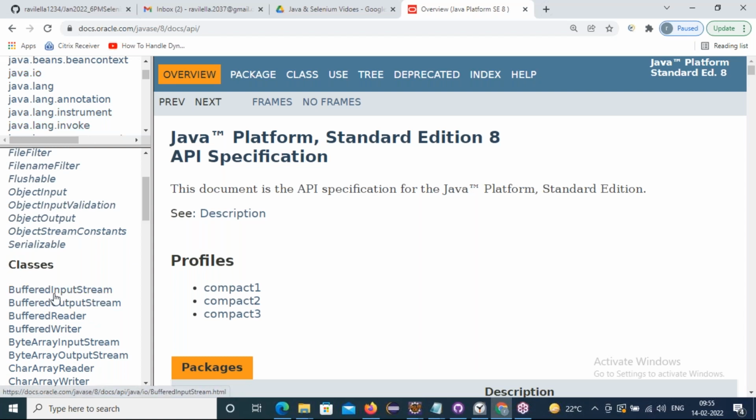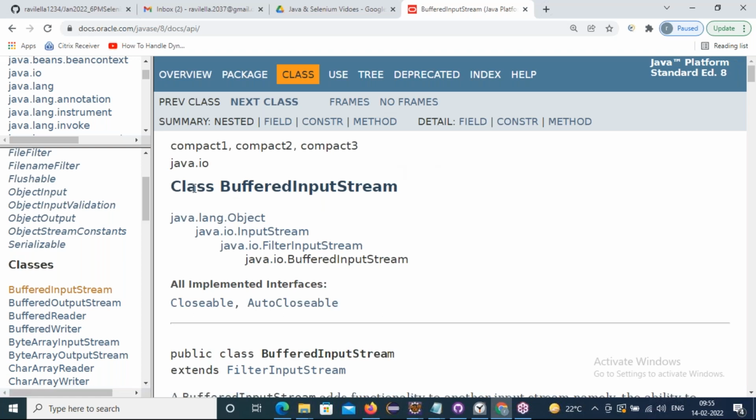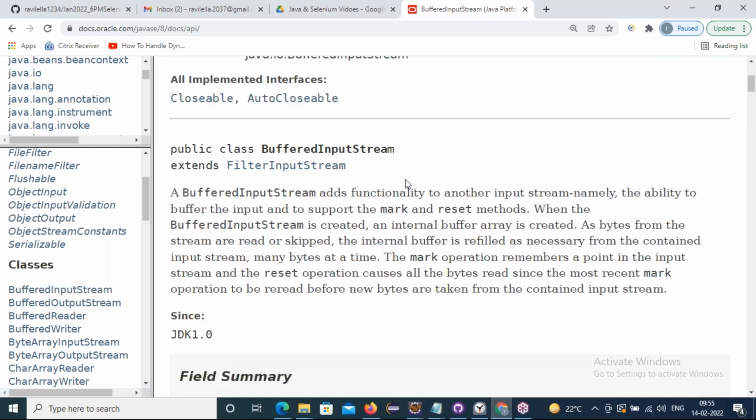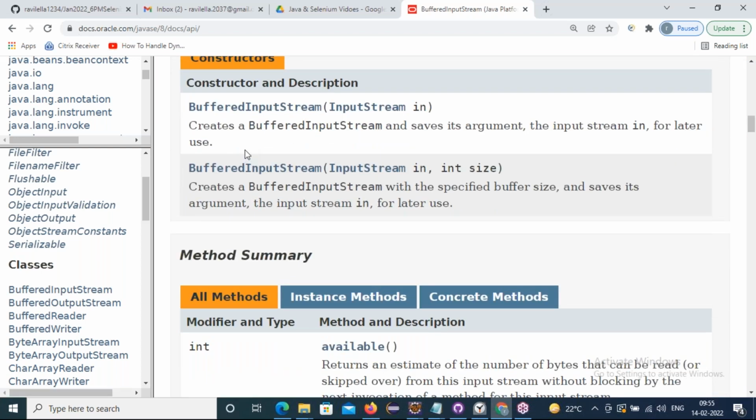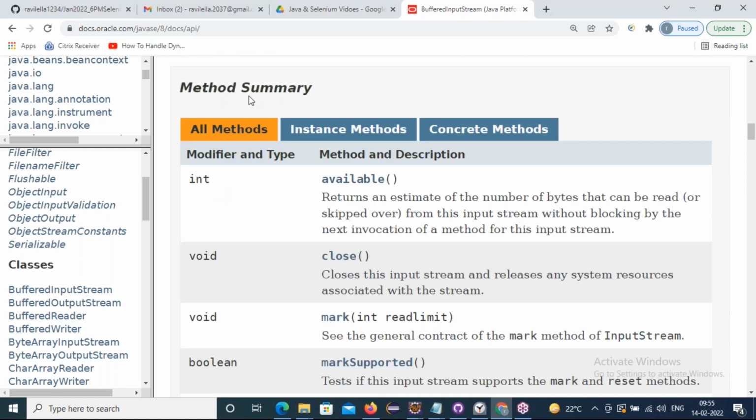If I click any one of the classes, in the second frame on the right side we can see BufferedInputStream is a class which consists of some data fields, some constructors, and some behaviors or methods, whatever we call them. These are all predefined libraries defined by the Java 8 community. Suppose there are 100 libraries in version 8. When 9 is launched, it means that along with the 100, some more libraries got added. Any new version coming means new enhancements and functionalities are added.